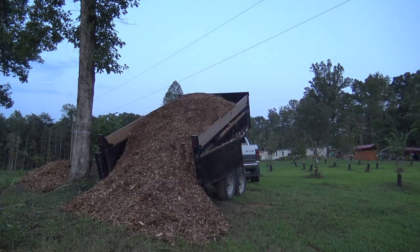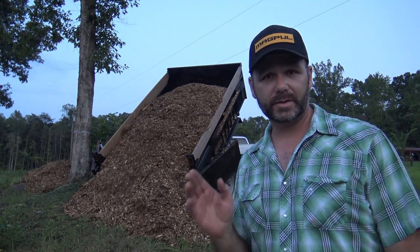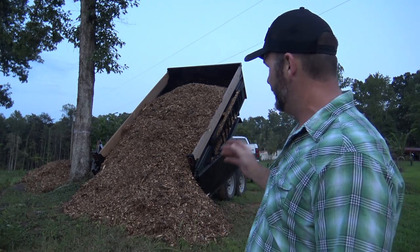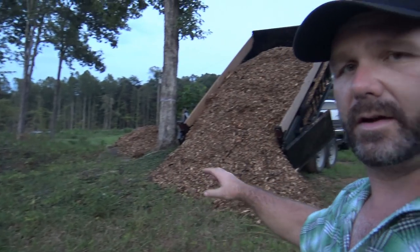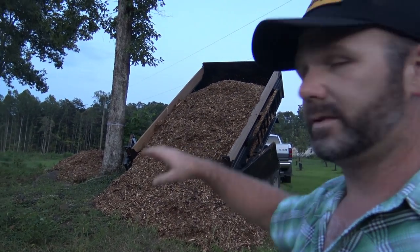Anyway guys, that kind of sucked. I don't know where that nest is. I got worried about a nest being close by, but let's get back to the video — be a man, even after I scream like a little girl. As you can see here, this is quite the load of mulch. We're going to pull forward and the rest of it will slide out. I'm going to spread this out. This whole little area right here is kind of just overgrown and rocky, too steep to mow. Eventually all this area will be field, and we're going to mulch around these trees so it looks nice since we can't mow up next to it because it's got great big rocks in it.